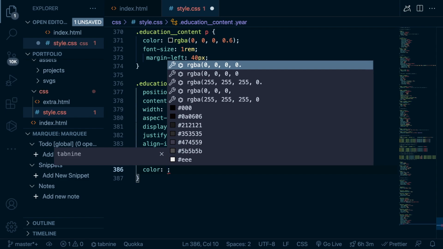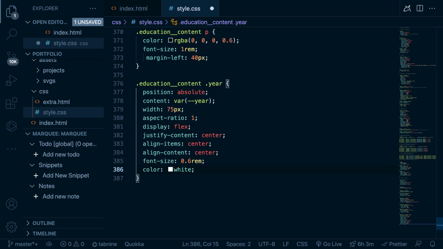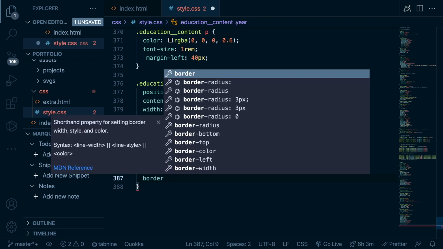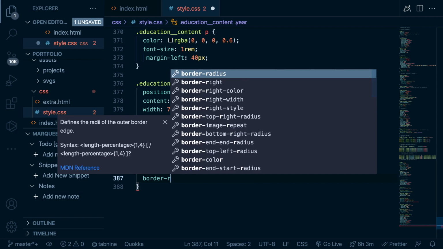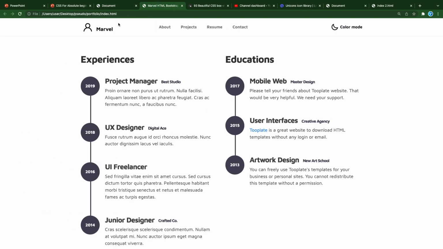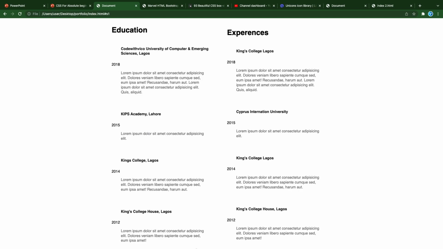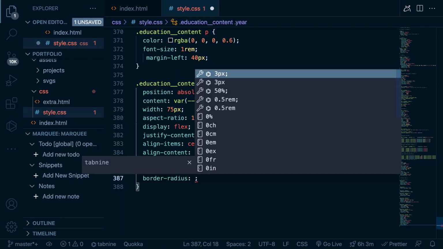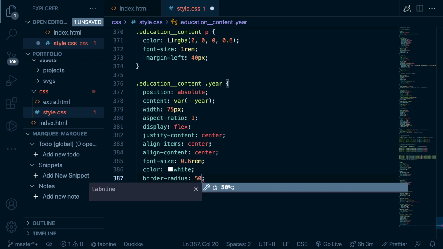Let's give it a color white, and we also give it a border radius. So it's going to circle around like this. We've targeted this inner by giving it a font size. So what you're going to see right now, I'm going to set radius 50%.